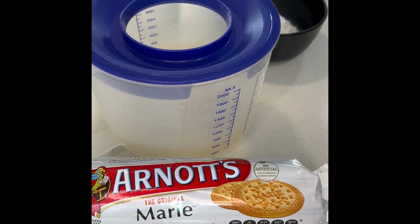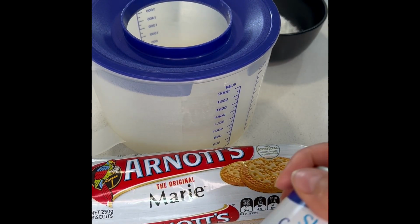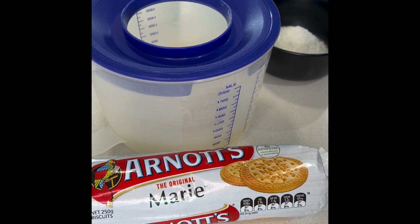Okay, so now we're going to make some different chocolate coconut balls using biscuits. So you've got your Marie ones here in Australia, kind of like a vanilla buttery biscuit. And then we're going to have a tin of condensed milk, and we're going to have some coconut, and cocoa as well. So I'll go and grab that because I forgot that, and we will get started.